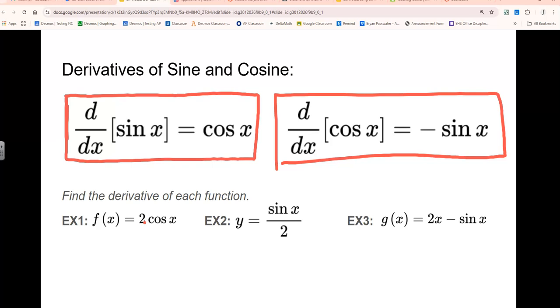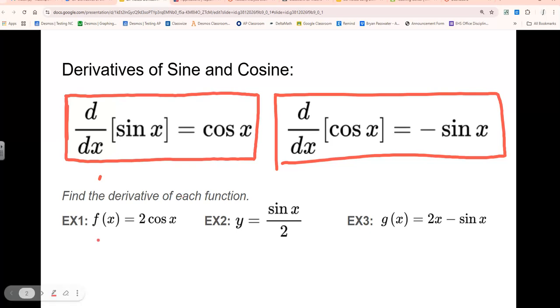So part of this is just recognizing this is a simple problem and having these memorized. You for sure have to have these memorized. You will do poorly if you don't. On everything from here on out, we learn how to do it, and then I show you how to do it with some trig functions. There'll be trig function derivative problems on about every test that you take. So you've got to have them memorized.